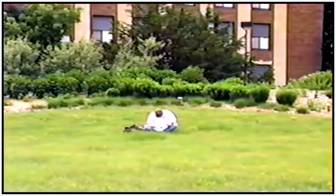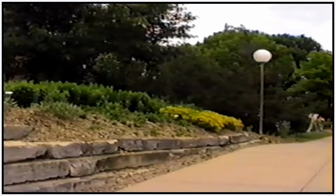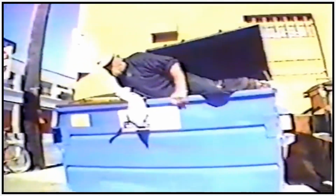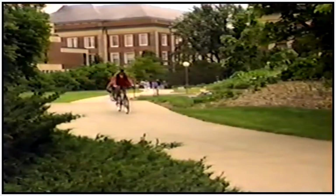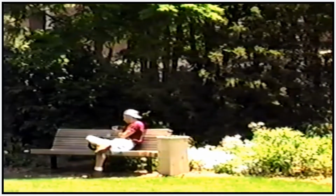The UNL campus is a beautiful and scenic place to go to school. Unfortunately, much of the attention drawn to it has been negative lately. It's had its share of wild times in student housing. There have been recent outbreaks of violence and run-ins with the law. And the student job placement ratio isn't what it used to be. However, these negatives shouldn't overshadow the positives, like having a well-landscaped campus.